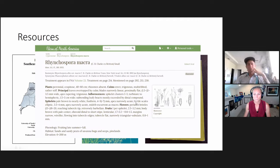And within each species description, it'll tell you typically if the habitats are going to be wet or in areas that we generally know are wet. And then it'll tell you how tall the culms get or how tall the inflorescences are. So typically there is information available, like right here, it says, oh, okay, less than a meter. But there is information available on how tall these things will get and if they'd be appropriate. The only problem is you've got to find seed source.